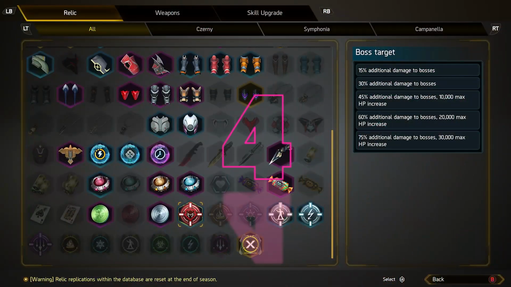Next up, and again just a nice easy one if you want some increase to your boss damage, perfect for that second Symphonia Galaxy. The first one's going to give you 15% additional damage to bosses, 30% on the second, all the way up to 75% additional damage to bosses. Also, like I said, you get a 30,000 max HP increase. On most classes this will be perfect and you won't need to worry about any more max health other than what this is going to give you.